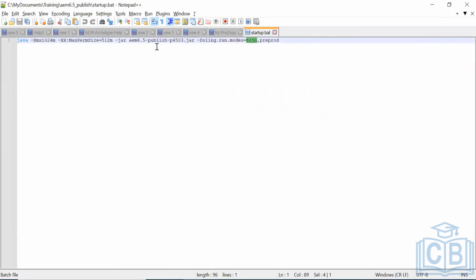Here I can make a check if the instance is equal to publish, or if the instance is equal to dev, or if the instance is equal to pre-prod. Because there are three names to this instance: one is publish, another is dev, and the third is pre-prod. These run modes are used to give unique names, and on the basis of this unique name, we can identify the type of instance and execute different code for different resources. Got it?